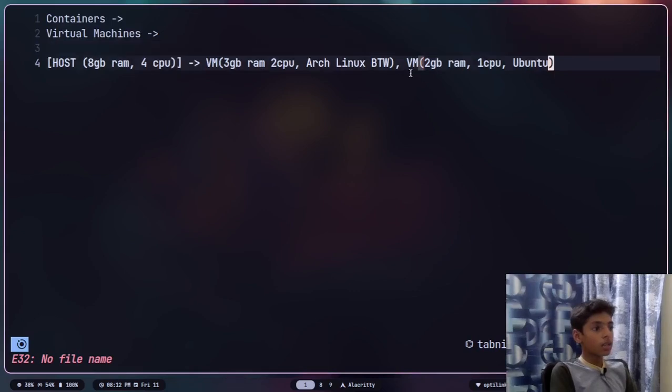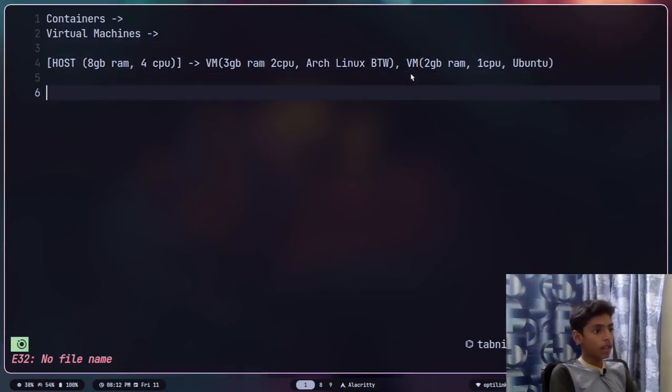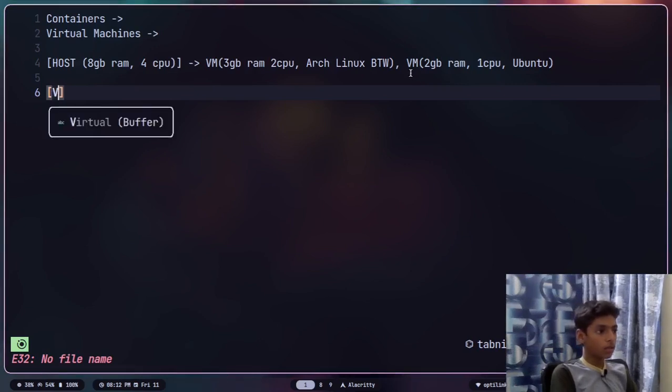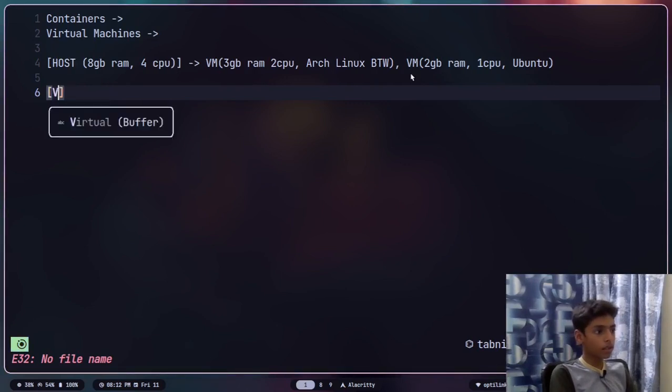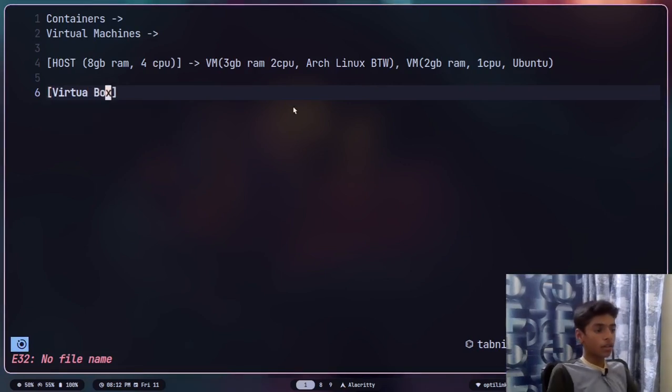What are containers? Basically, if you want to create a virtual machine, you have a virtualizer, as you call it. That's the software, let's say VirtualBox. VirtualBox is an application you can download to create virtual machines.